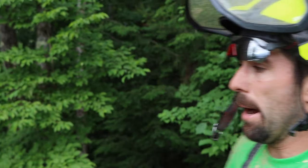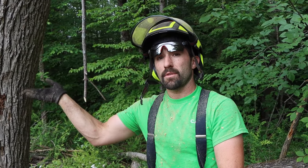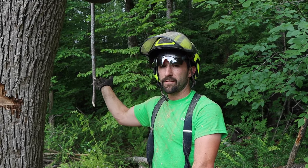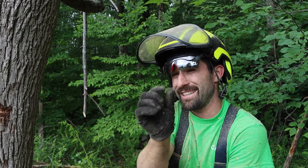Dead trees aren't going to plunge quite as easy, so when I'm plunging into it, instead of going this way and having it walk to my hinge, I'm going to plunge this way, so that if it does shatter a little bit, it goes to my back cut, which is okay. I can have it go that way as far as I want, but if I'm plunging in it and the tip, the top of my chain, is pointed towards this, it could walk and make my hinge too small.